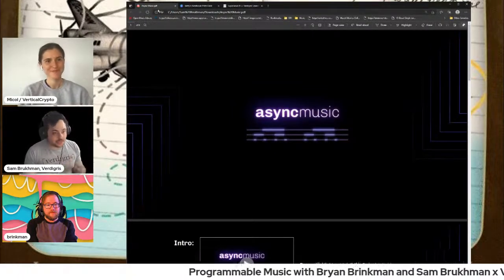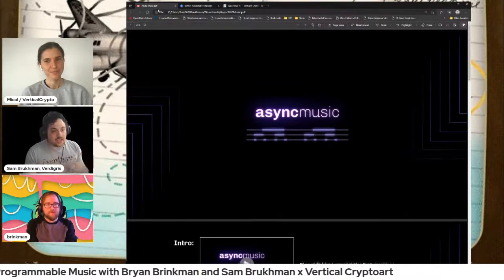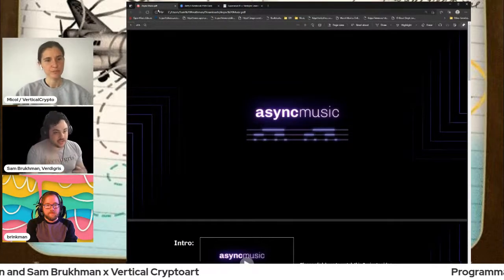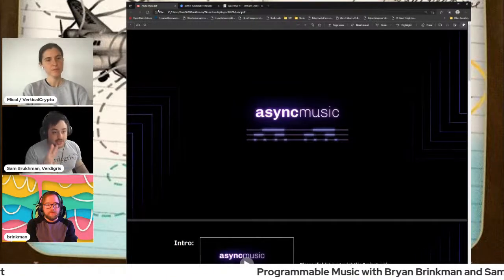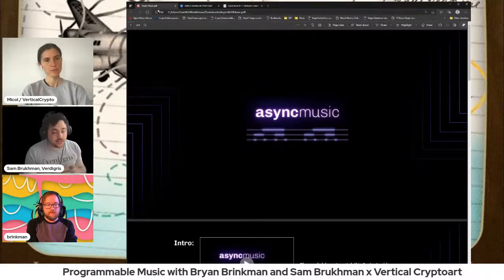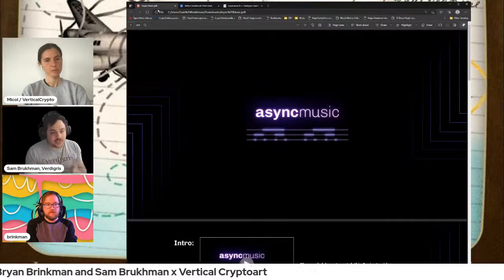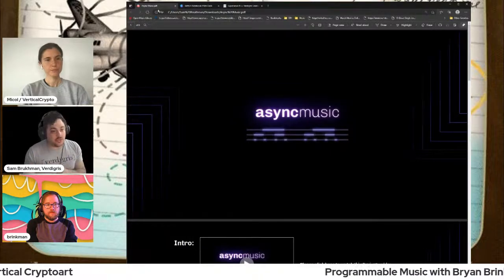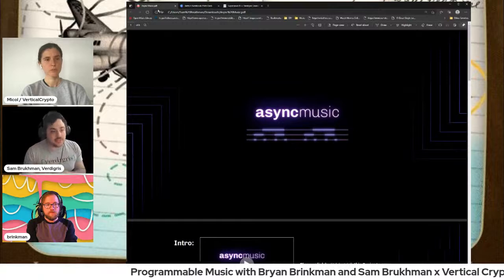We have templates and all sorts of different tools for artists to come in, upload their artworks, and then instantly mint their stuff. There are two ways to create dynamic artwork, or art that changes over time. One is through autonomy, which is through time, geographic location, statistical data, stuff like that. The other way is through partial ownership and fractionalization. Async Music really plays into that, and I'll explain that in a second.